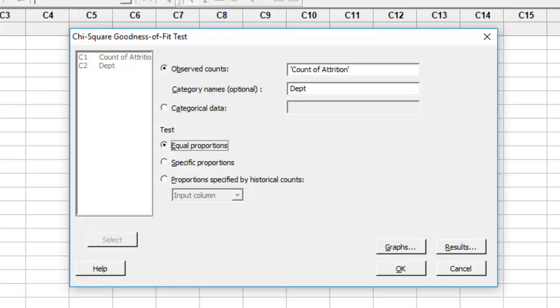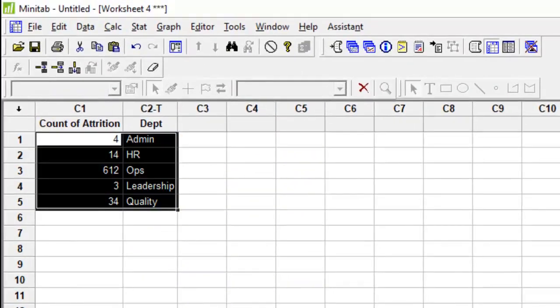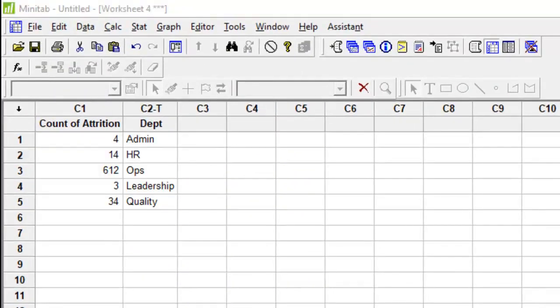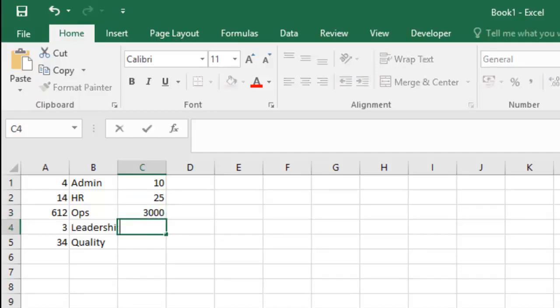So you should look at the head count of these departments. Let's say the admin team was a total of 10 people. HR was a team of 25 people. Operations was a team of 3,000 people. Leadership had 15 people. Quality was a 100-people team.